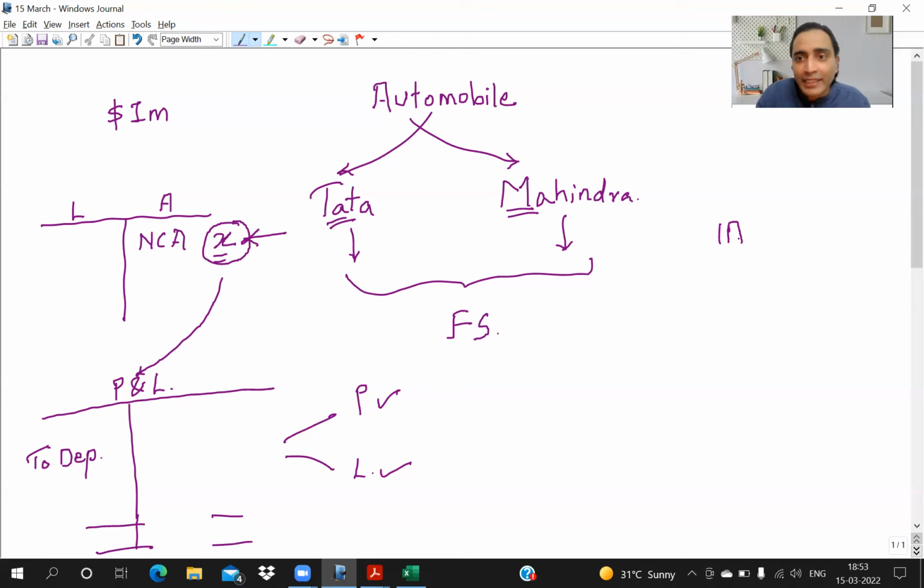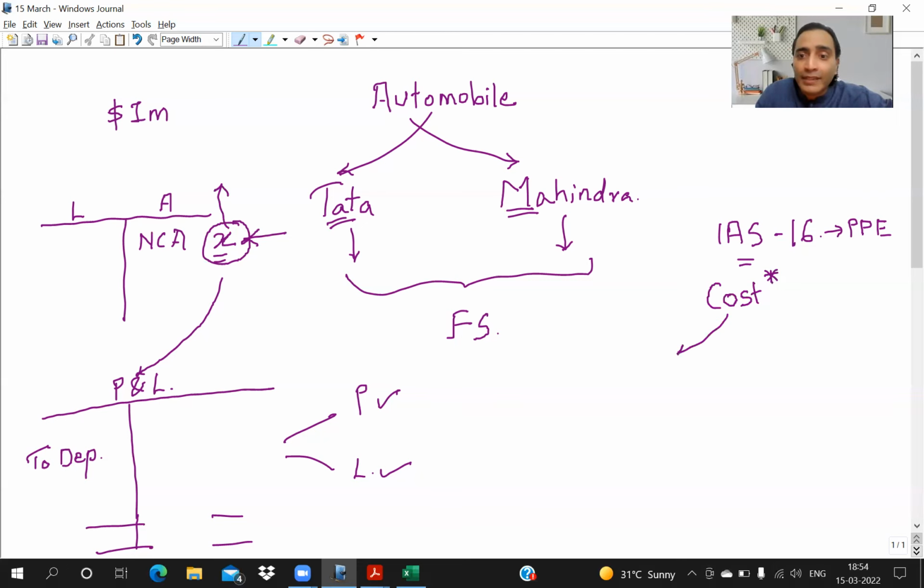I will refer to IAS 16. Don't worry if you are not able to recollect, but I think there must be some memory you have about IAS 16. IAS 16 is an accounting standard which focuses on property, plant and equipment. Now, when we studied PPE in financial reporting, the first thing that we studied was how to find the cost of the NCA. Don't you think so? This was the simplest thing, the first thing that we studied. So cost of the NCA means at what amount should this NCA be recognized in the balance sheet? What amount should this X be? That is what is called determining the cost.